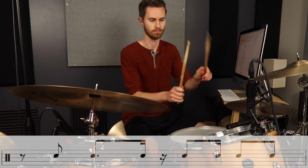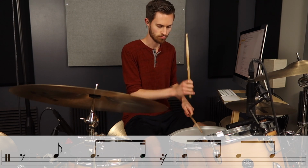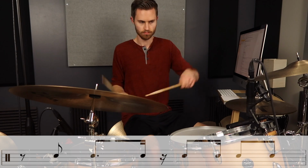But because we're orchestrating it differently, because our ear is hearing different sounds, and because our audience's ear is hearing different sounds, you pick up a rhythm and a melody within the fill. That's really powerful. When you play a bunch of notes, but they don't all sound the same, then there's music within that fill. There's something interesting and compelling that pulls the listener in, and fills like that tend to support the song so much more.